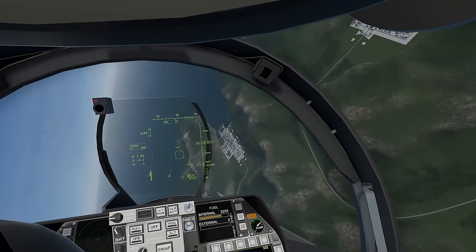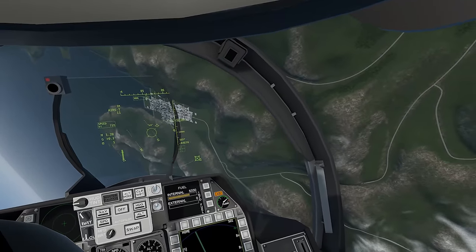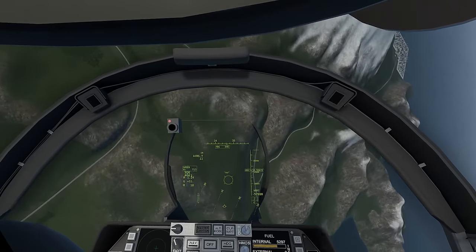Shoot. Where? Where? Dive, dive, dive. Your RWR in your top left will tell you the direction of where you just got locked on from. See you. The missile missed you. Yeah, it actually went and hit one of your flares.